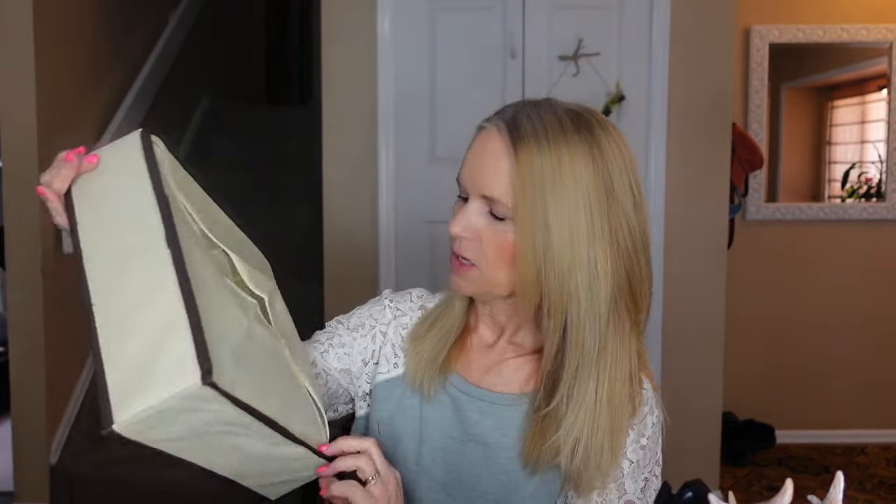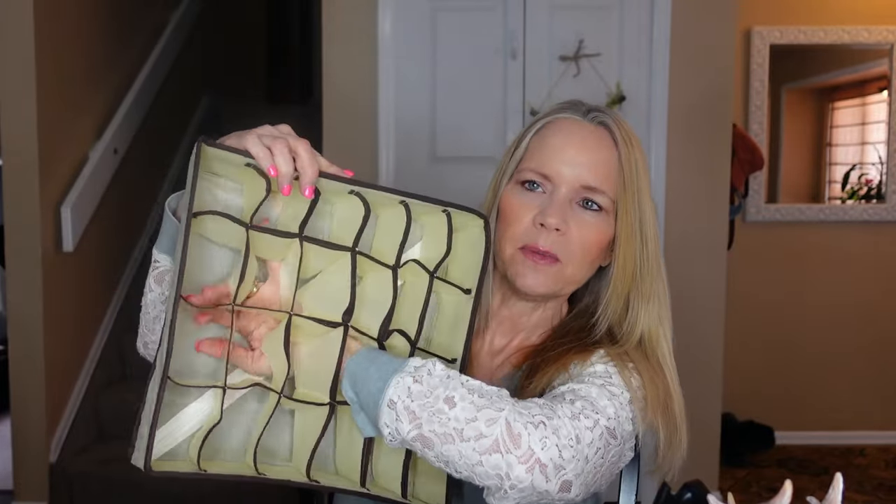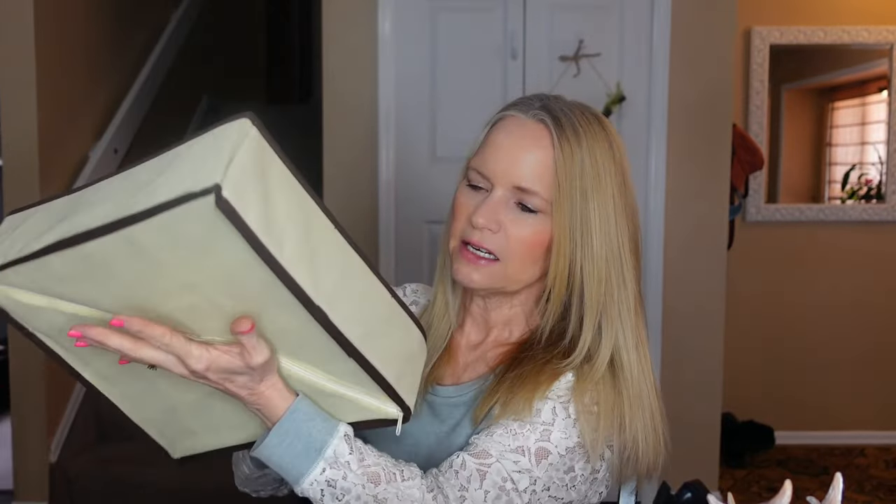There are two in a pack and this one is in a grid — it's a six by four grid, so 24 compartments. They're a good size; my fist goes in there, it's nice and deep. They are open at the bottom, so I guess there's potential for things to get disorganized, but since it'll lie flat against the bottom of the drawer I don't think that will happen. It is canvas and feels very durable. You could use this for so many other things besides unmentionables and socks.